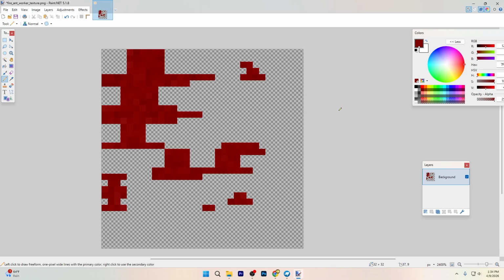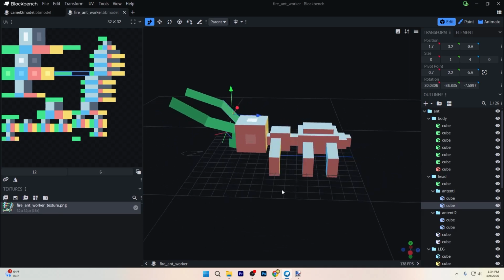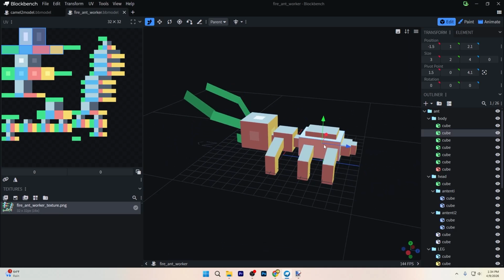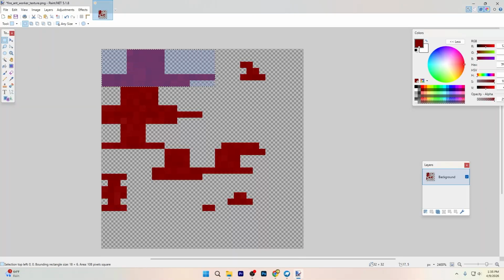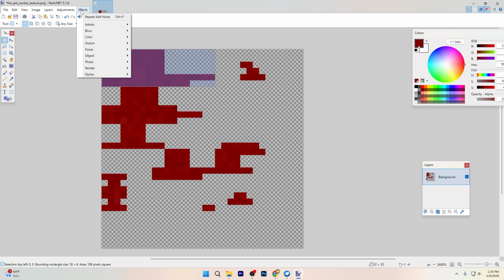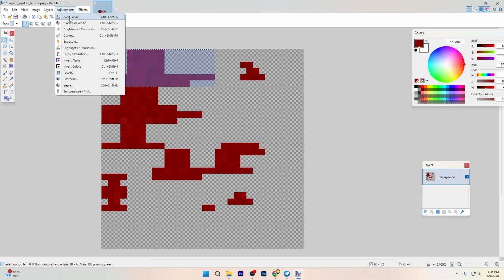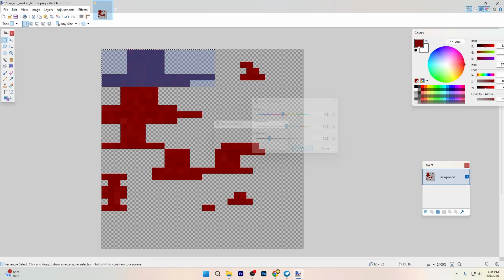And now we also know, when we look at the image, the back is darker and the front is lighter. So let's just see what part. So we have the top part over here. So this whole section, is that right? Yeah, is going to be darker. So we can go to adjustments. We'll go to hue and saturation and we'll just make it darker, just like that.